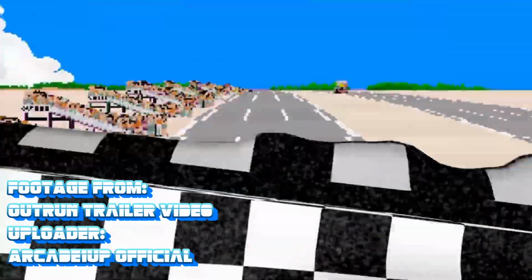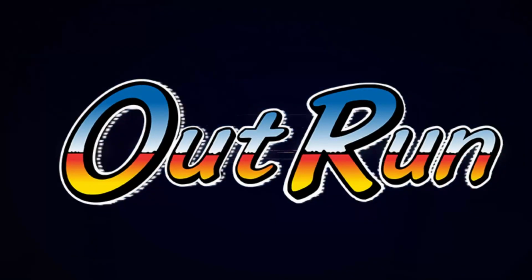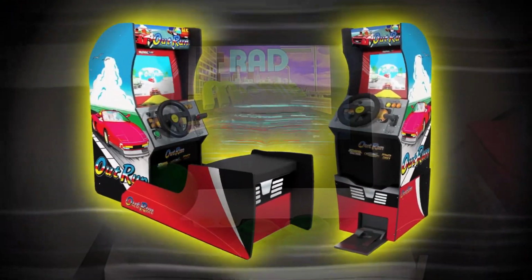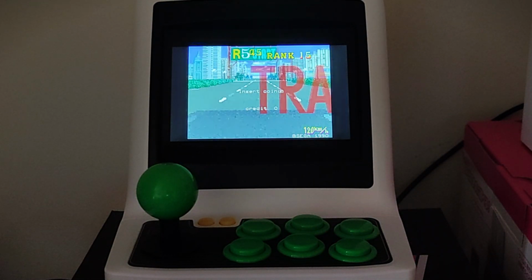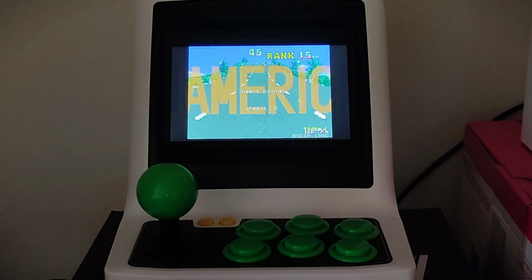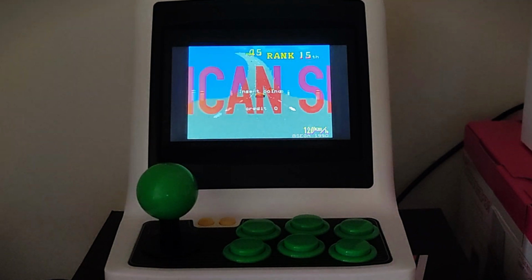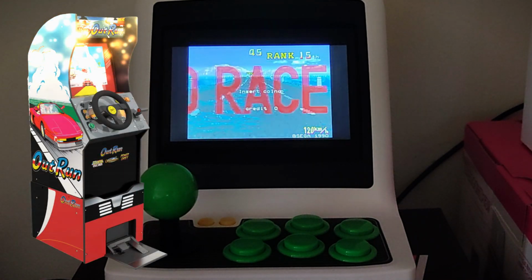Now I've never actually played on an Arcade 1-Up Outrun cabinet in real life, or even so much as seen one. And the chances are I'm probably never likely to either, as they seem to be exclusive to North America and Canada, with no plans for release over here in the UK. Judging by the reviews and videos of it I've seen online though, it would seem the expectation in my head of how I'd hoped it would turn out seems to be a bit far removed from the actual reality of it.